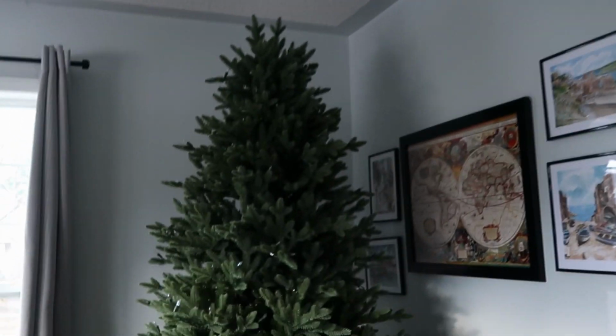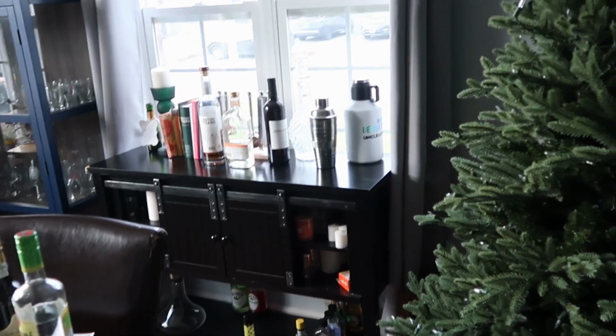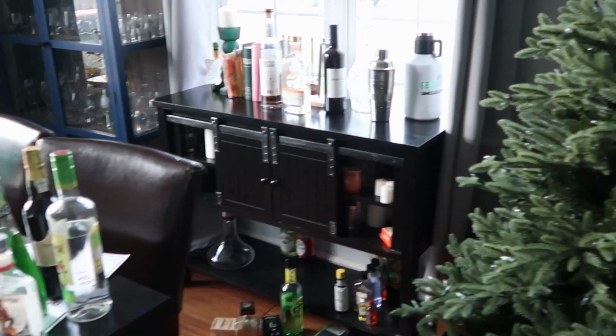Anyways, I'm gonna keep this very brief so that I can show you around and show you all the different things that I've put up. I'll do a quick little overview. We got the tree up. We had moved the bar over by the window. We've pushed the table in more, and our bar is still in like 10 pieces because I was just like, I'll deal with it later. But this is what we've got so far. There is our majestic tree. And then the bar is over by the window now, which is what it is.